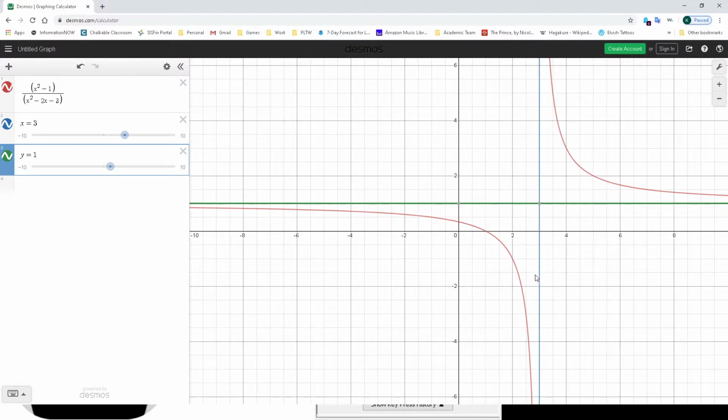My blue line indicates I have a vertical asymptote. I am approaching this value up and down. Notice that it deals with two different situations. My blue line, my vertical, is describing as I approach an x value, what's happening to the y. My green line is as I approach a y value, what's happening to the x. And the last thing I should point out here is what's happening over here at positive 1.